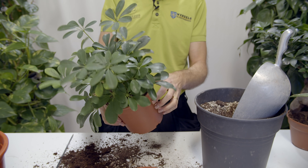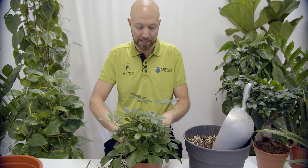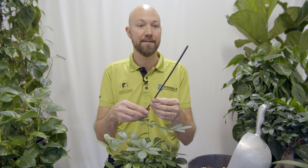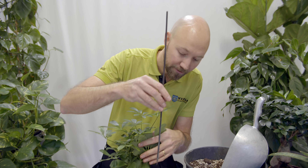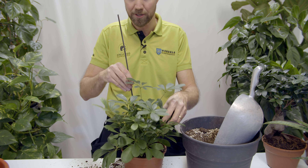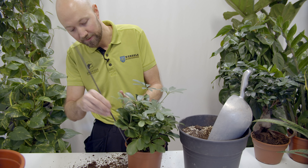When you've added the soil around the root ball, lightly press down on the edges of the pot. What can happen when adding new soil is that you get air pockets, and those air pockets are not good for the roots — too much air will dry them out and stop them working. By pressing lightly you compact the soil a little bit and eliminate those air pockets. Another thing you can do is take a small wooden stick — like a flower stick from an orchid — and press down around the root ball, not injuring the root ball itself, but pressing around it to make sure there are no air pockets.